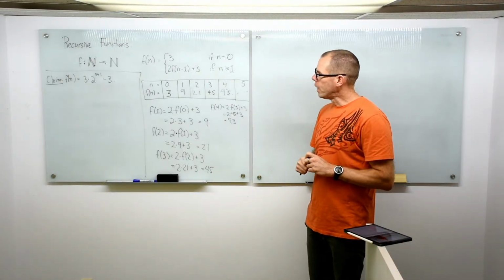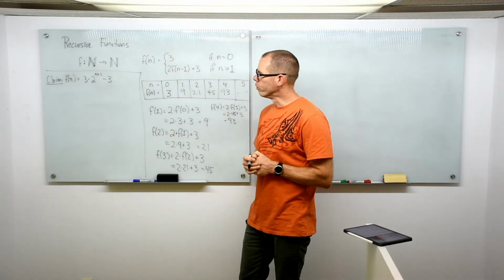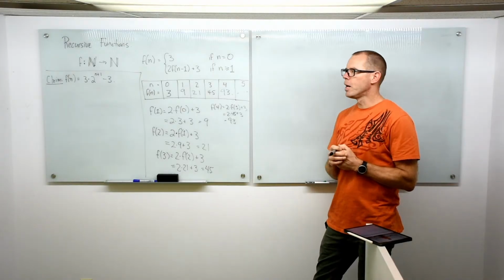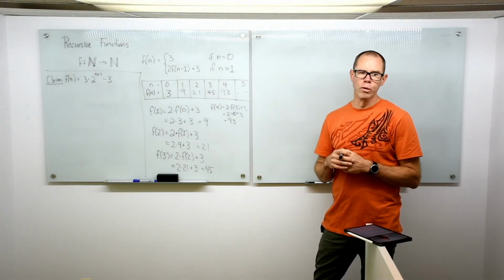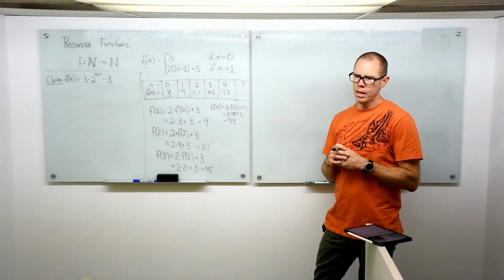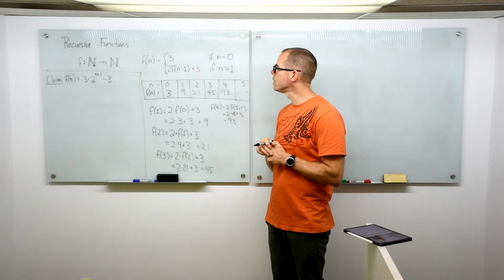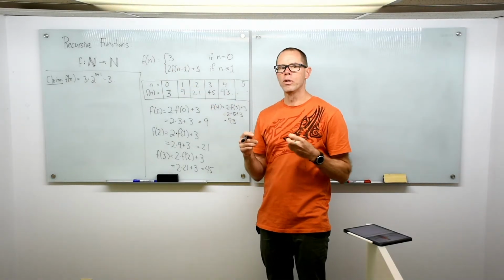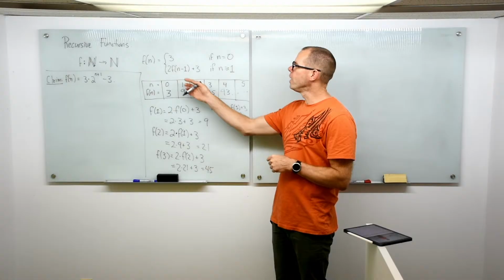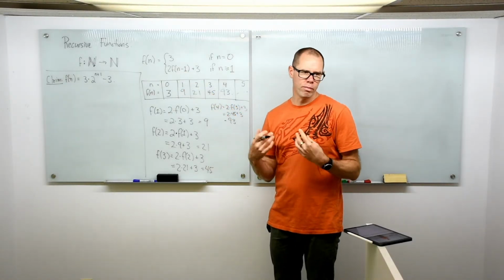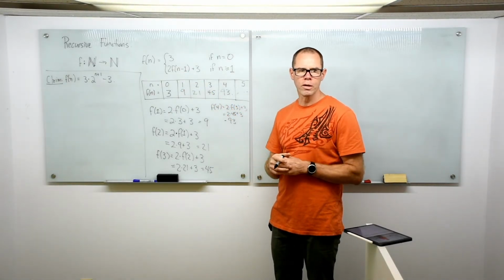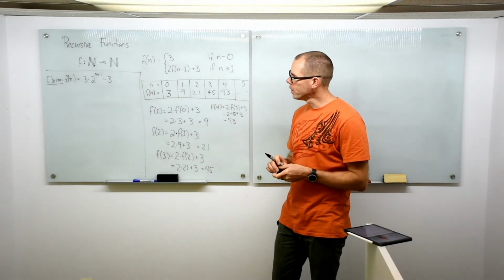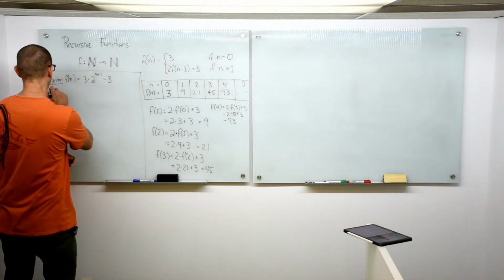Okay, so we have this claim and we would like to prove it. These recursive functions really naturally lend themselves to proofs by induction, especially ones that look as simple as this, because the value of f of n, the thing we're trying to understand, is defined in terms of f of, in this case, n minus 1, in terms of a smaller argument. So it seems really natural to use induction here. So let's prove this by induction.